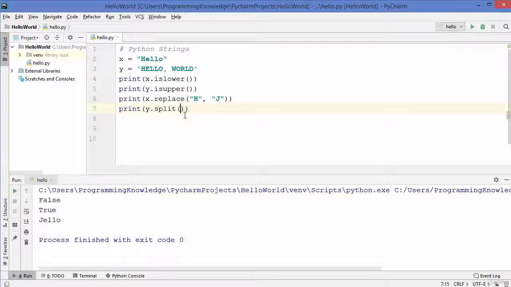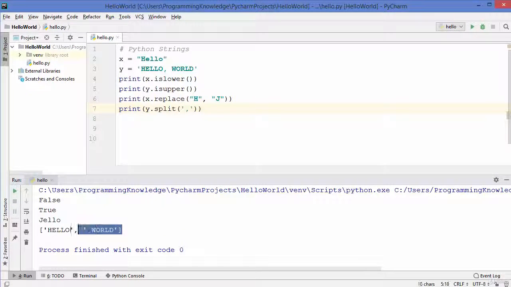So I can just write, using single quotes, this comma, and once I run the code, you can see it gives us an array of two members. One is hello and the other is world with a space, right? Because we have split our string using this character, that's why the space is here, right? So that's why you can see this space here also in the second element of this array.